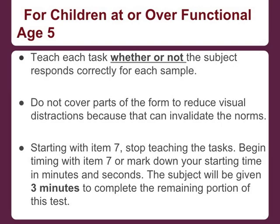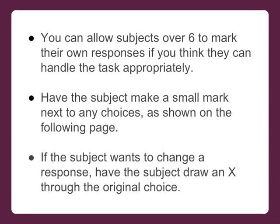You can allow subjects over 6 to mark their own responses if you think they can handle the task appropriately. Have the subject make a small mark next to any choices as shown on the following page. If the subject wants to change a response, have the subject draw an X through the original choice.